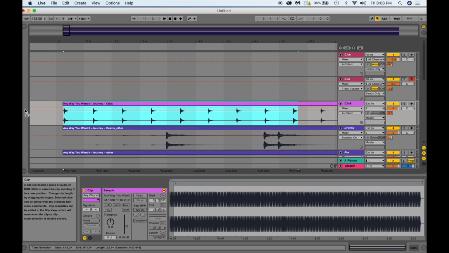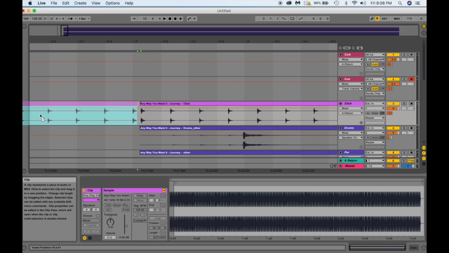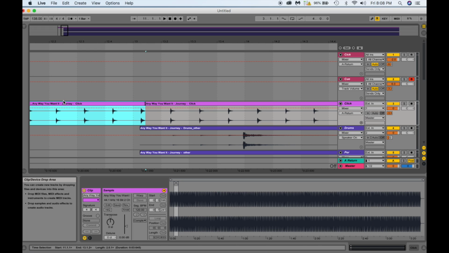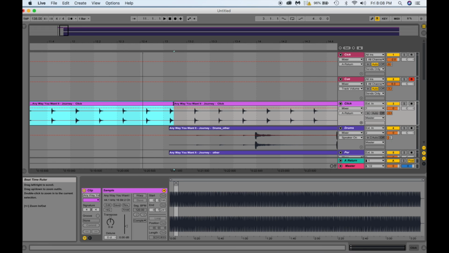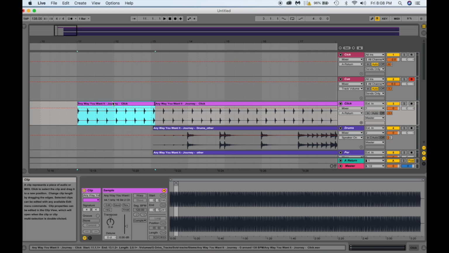We're going to keep coming down. We're going to line this up to this intro 1. So we're going to line it right over the top. You can see how it's going over the top of that 1. In there and drop it. So that way now we have 8 counts. So we have 4 count into the drummer and 4 count for him to count off. So it's 1, 2, 3, 4. Alright, so that's how we get that.